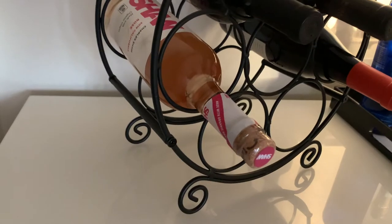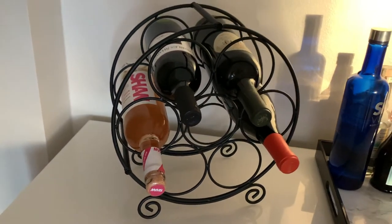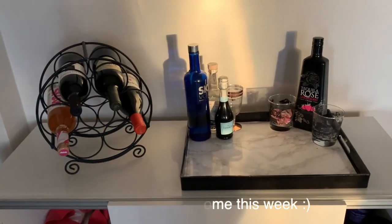The next thing I'm not going to hold up because it's a little big and it's in my living room — and that is a wine rack that my mom gifted me as a housewarming gift. My roommate and I always keep wine on hand and we love it. Most of the time we're drinking red wine, which is perfect for the rack since you don't have to refrigerate it. I keep it next to our little alcohol tray with other alcohol and glasses. It's super affordable, you don't have to assemble it — it comes already made — and it's just cute to have in your apartment.